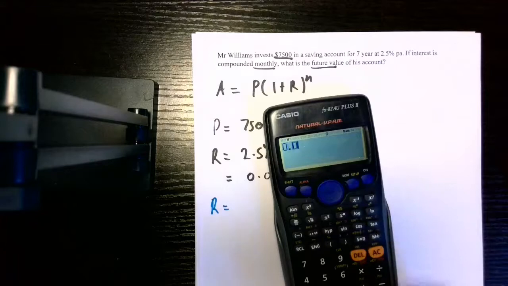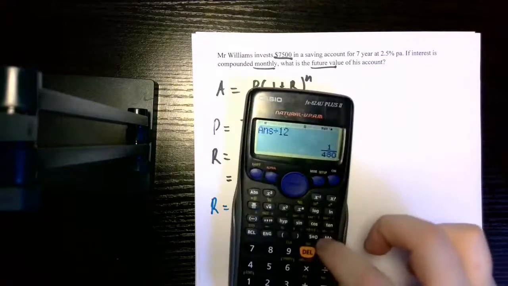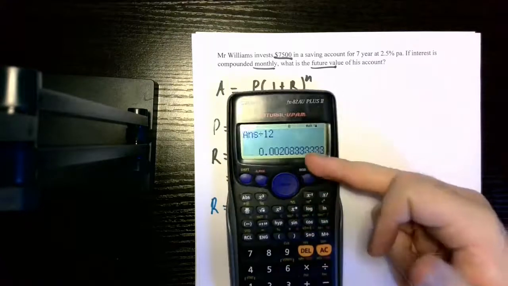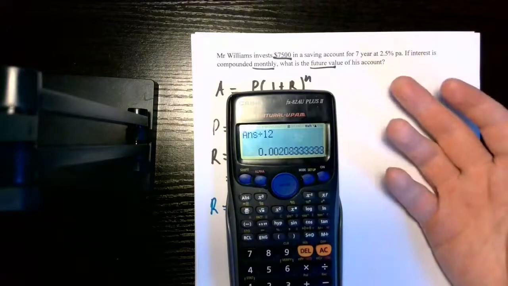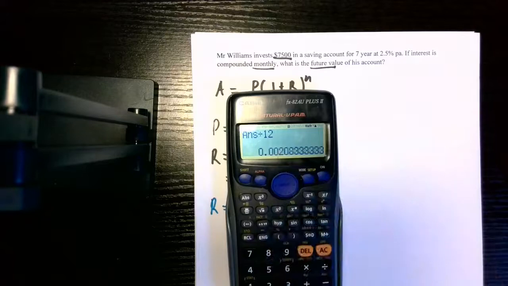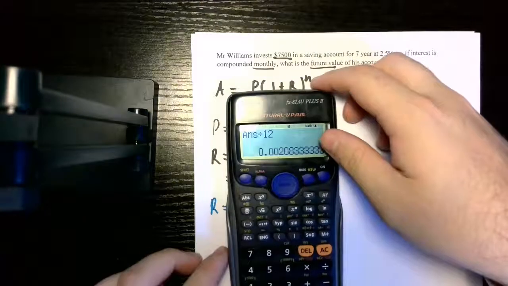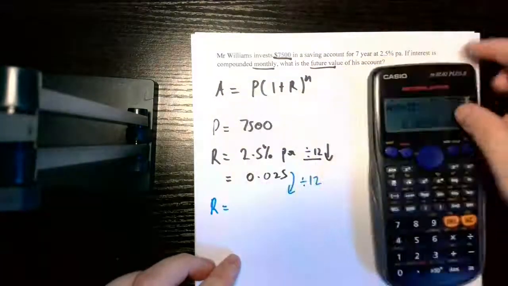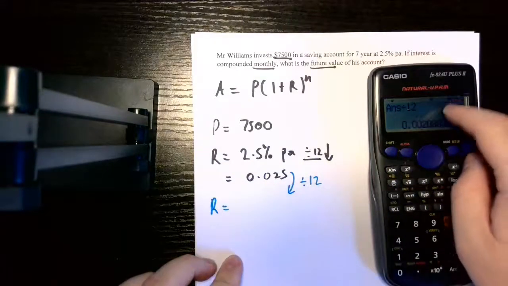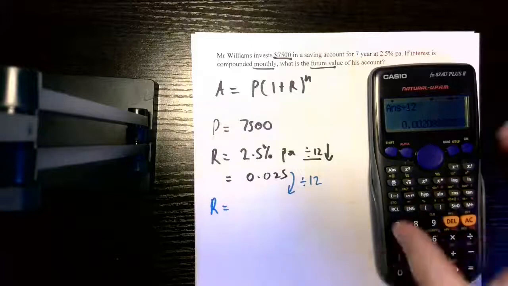So just watch this. If I do 0.025 divided by 12, we end up with a horrific fraction to begin with, but let's just put this in here for a moment. We end up with this horrific decimal that is actually a repeater. And what this does is, if I was, say, to round to three decimal places, 0.002, we're going to call it a rounding error. So what I like to do in these particular cases is store this value as a fraction in my calculations when I'm actually doing my answer. I'll show you how we do that here.